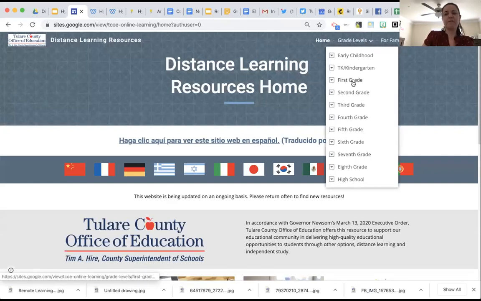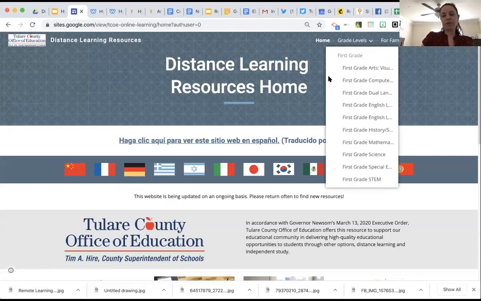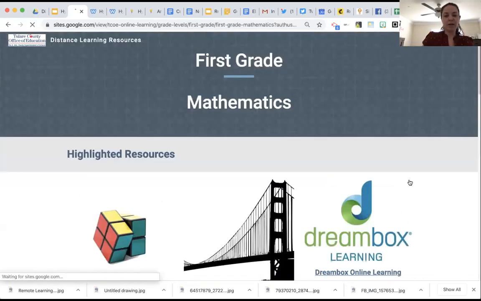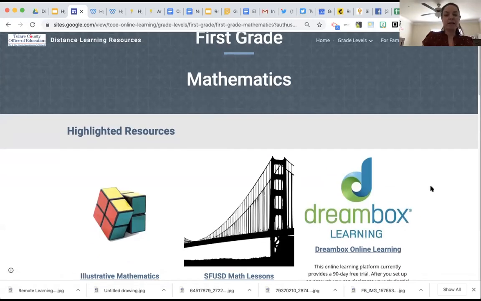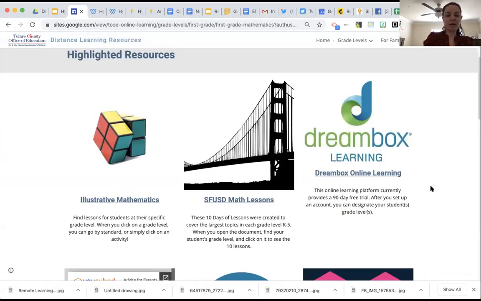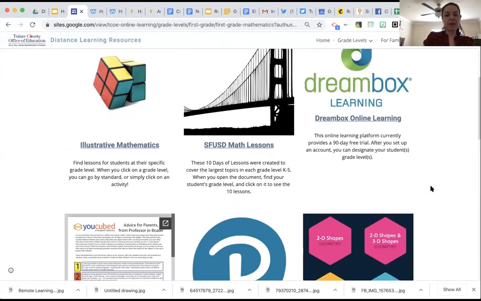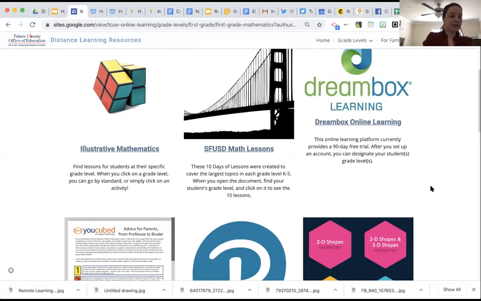This site was designed, the team from ERS wanted it to be simple and to have quality over quantity. So if you go to first grade, for example, and you go to say mathematics, okay? So every grade level page and content is going to have 3 to, this one has 6, but not like 20 highlighted resources.